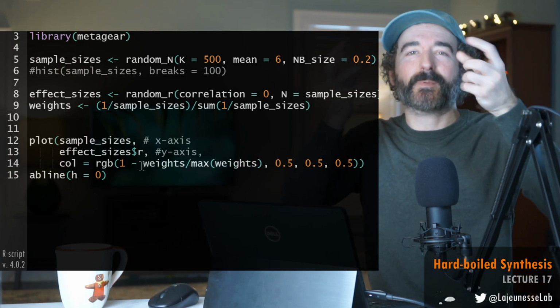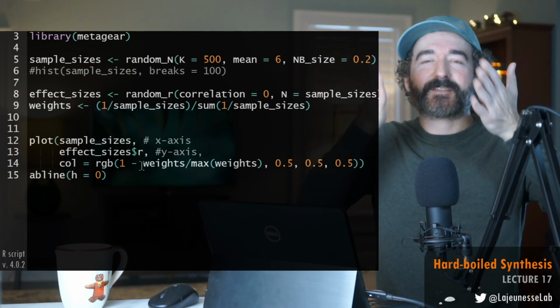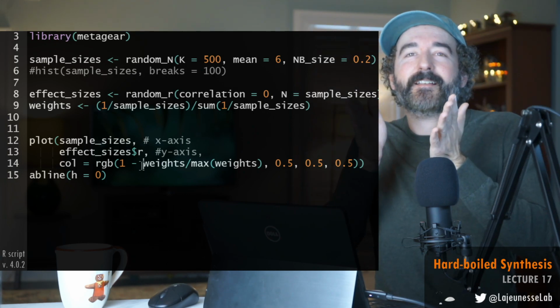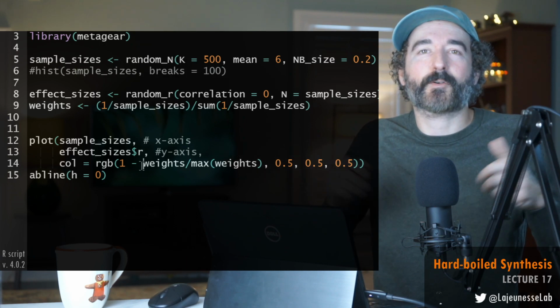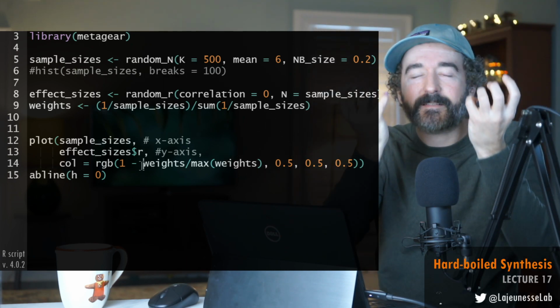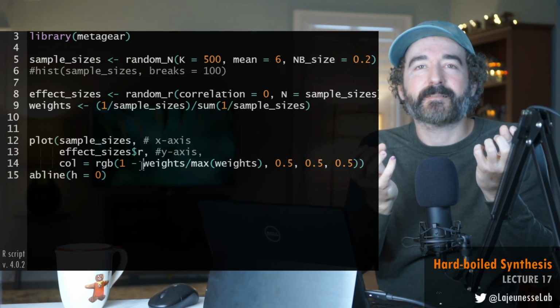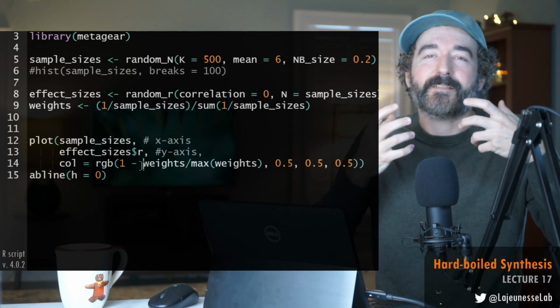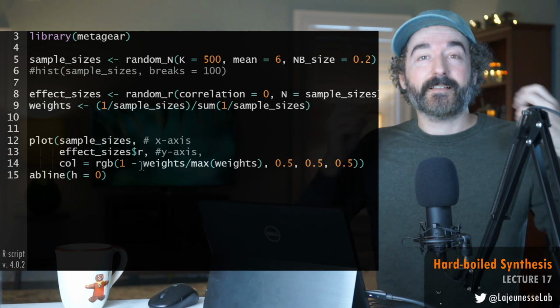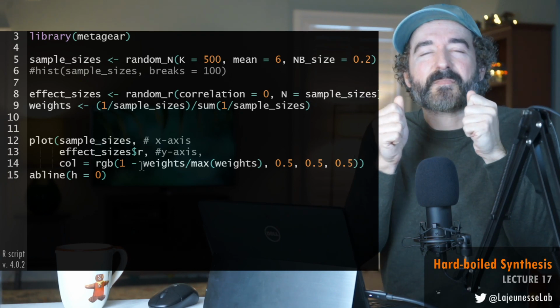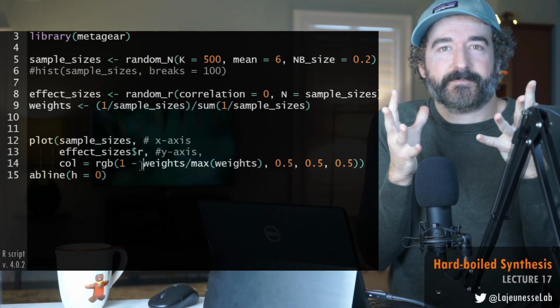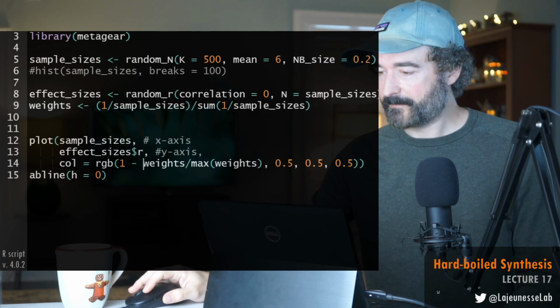Again, this is just for plotting purposes. I want to make the visualization that the studies with the small sample sizes get down-weighted in a meta-analysis. Their overall contribution gets decreased because they provide information, but they don't provide information we trust in estimating the overall effect.